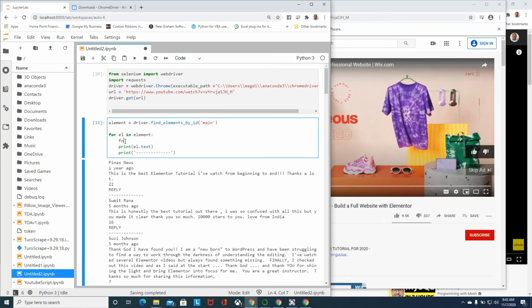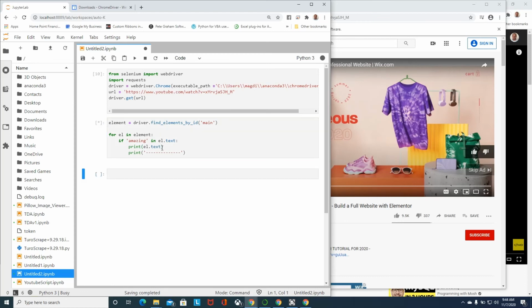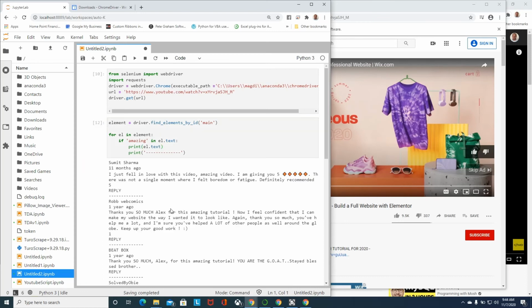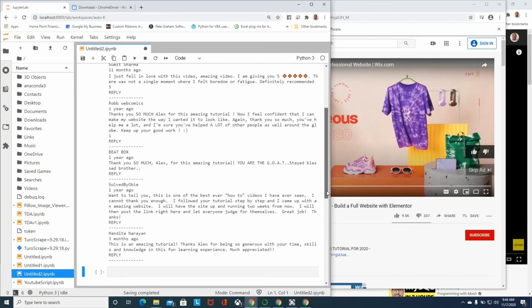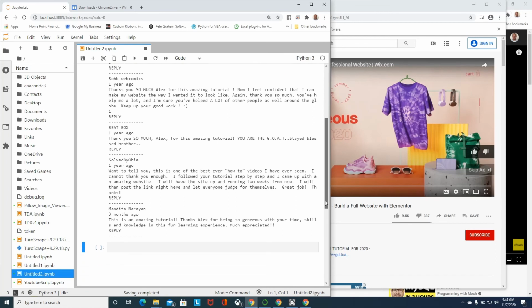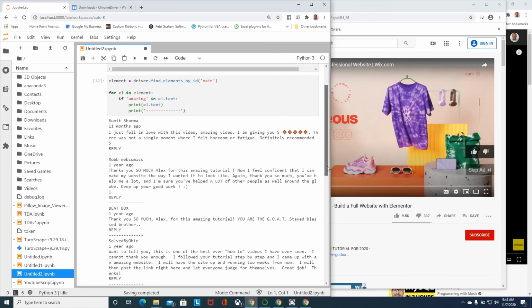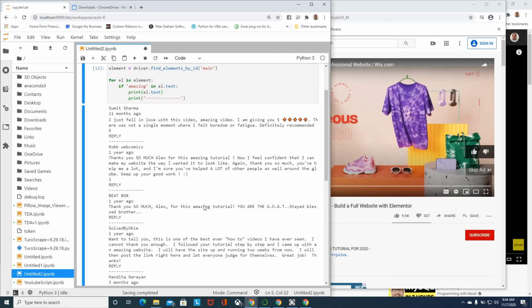So we could say if amazing in L.text, then print it out. That could be one use case for this, and we'll see if that returns anything. There's actually a few people that have said amazing. So these are amazing reviews, and you can tell they're amazing.